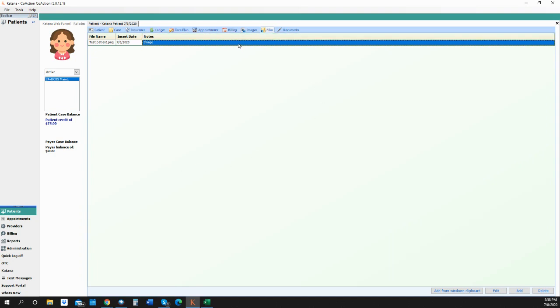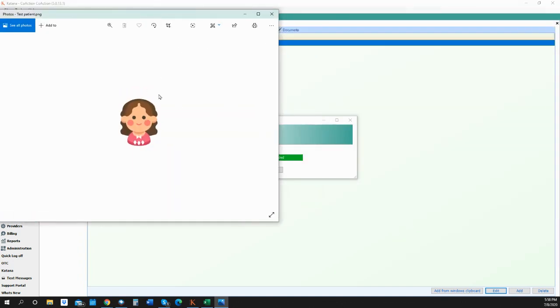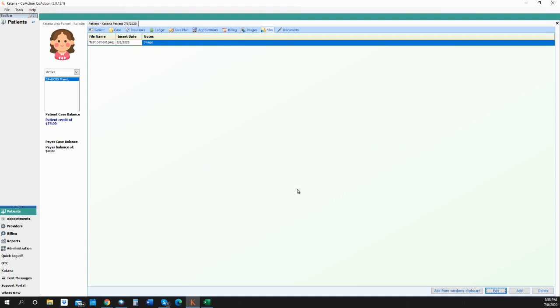If you uploaded a file to the wrong patient, or something happened where you actually needed to change that file, you can click on it and hit delete. If you wanted to delete the file, you would just select yes. Or if you actually wanted to view the file that you uploaded, you can go ahead and select edit. And then it would bring that file up for you. I apologize, I have two screens, so I had to bring that over so you could see it. But then if I needed to make any changes or anything like that, I definitely could. And then once I'm done viewing it, I would just hit done.